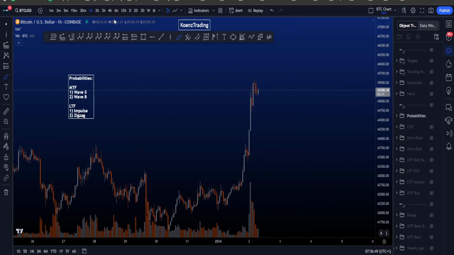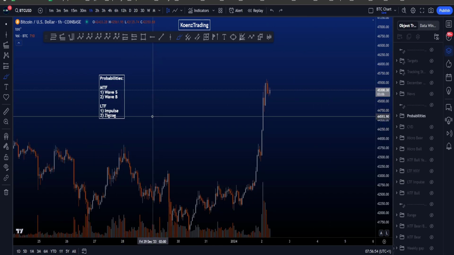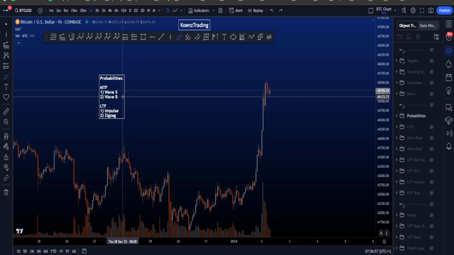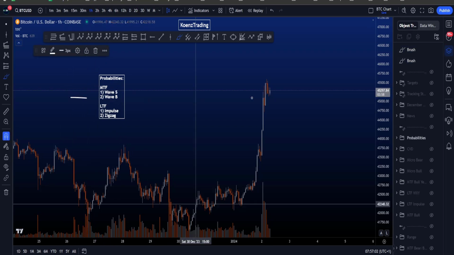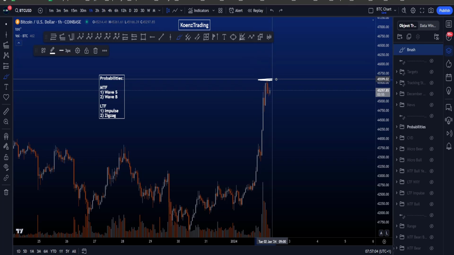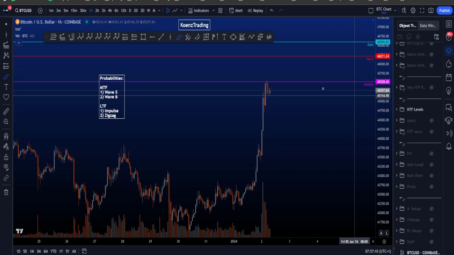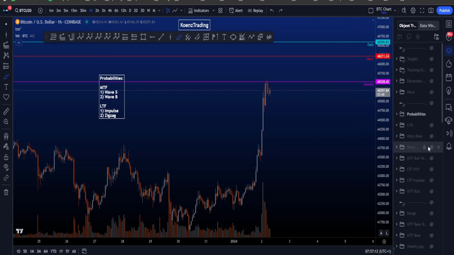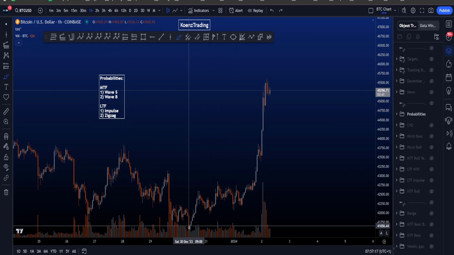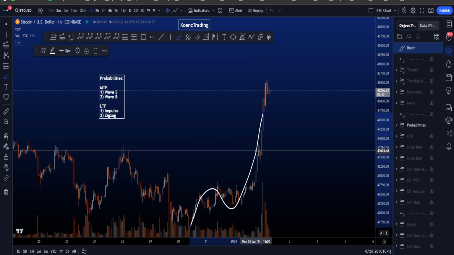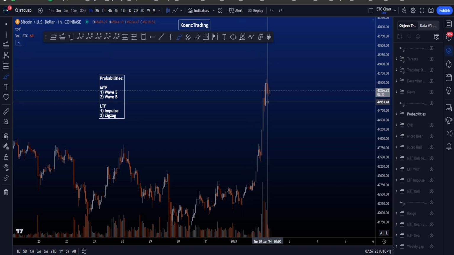So if we then look at the probabilities of all the different scenarios, then on the medium time frame, probabilities are currently higher for a wave 5 to form compared to a wave B. So that is why wave 5 is number 1 and wave B is number 2. In both cases, we do expect this local high to be taken, and then we observe the reaction. Again, we do have that yearly level just above at 46.2k, so definitely keeping an eye on that level. And on the low time frame, the probabilities here are at the moment higher for an impulse to the upside compared to this being an ABC zigzag, because your wave C is so extended.